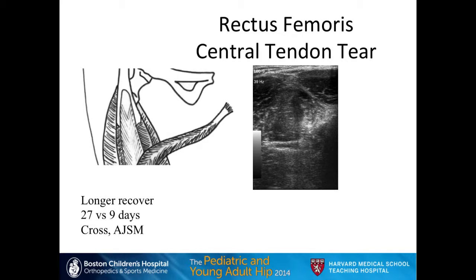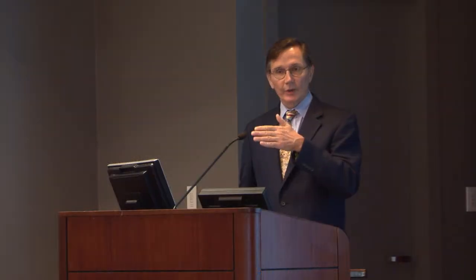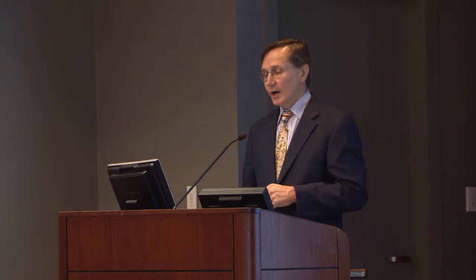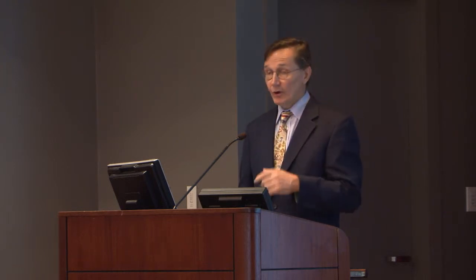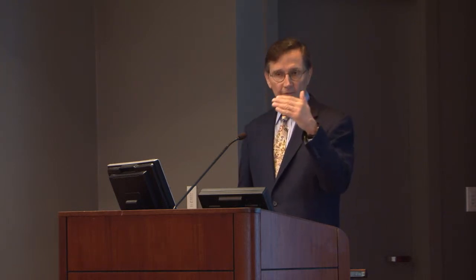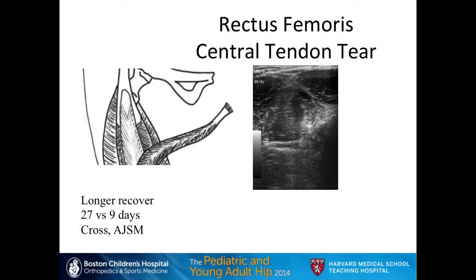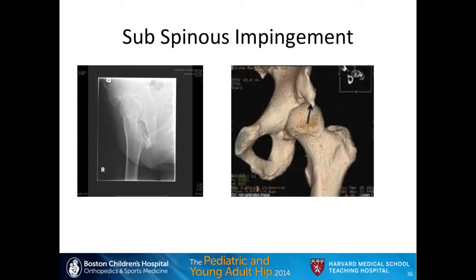And if one has that, and you look at that under ultrasound, and you take a look at that central slip in the middle of it, there's been a couple of studies that have shown that if you actually tear the central slip, your recovery period takes a lot longer than if you don't have that central slip involved. So an ultrasound is a nice way of following along and seeing how long that tendon is actually going to take to heal.